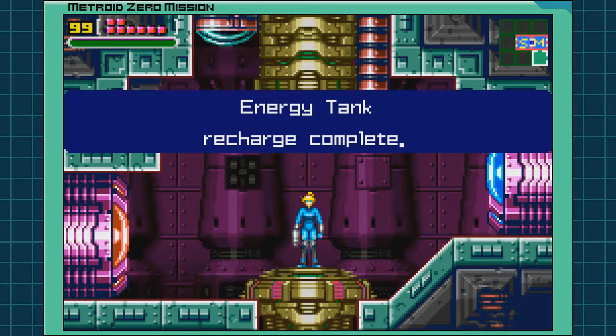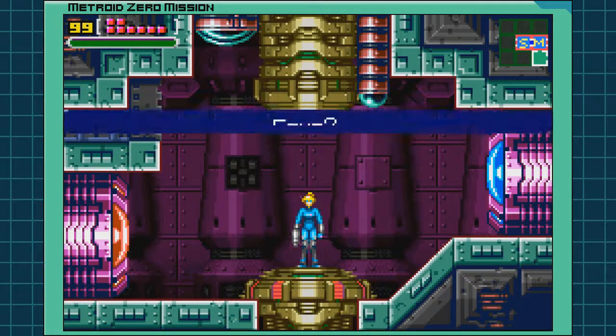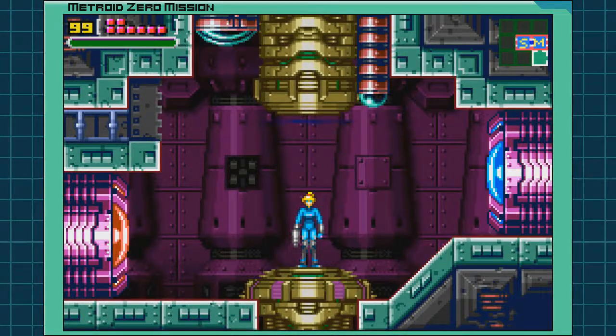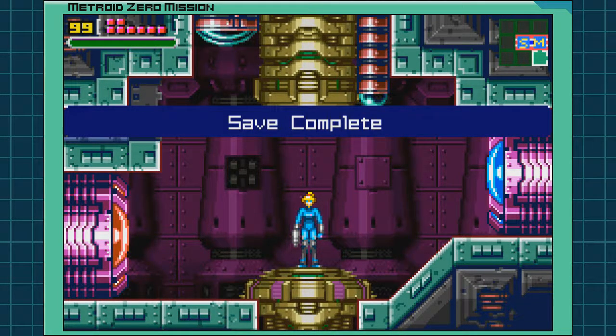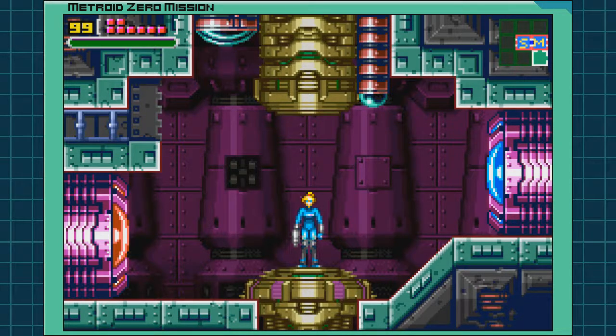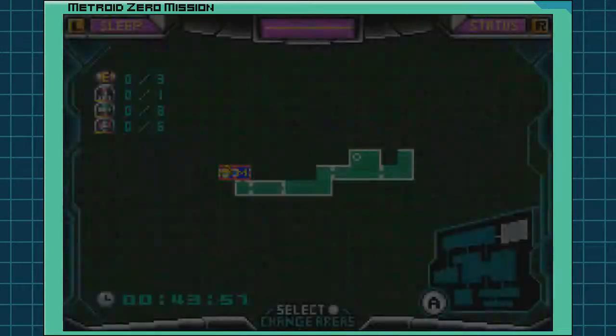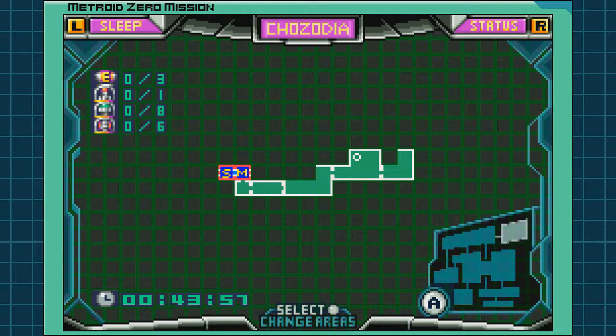So definitely take the save here. These gold save points will also replenish your health. You start off with 99 and only 99. And I believe the space pirates coming up will do either half or an entire energy tank worth of damage. So you don't want to skip that save point if you're being smart.